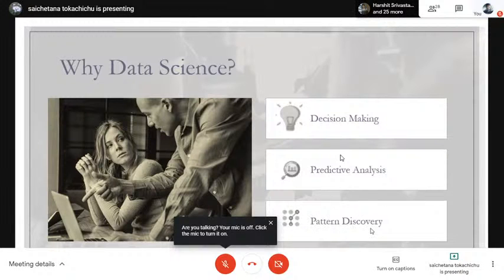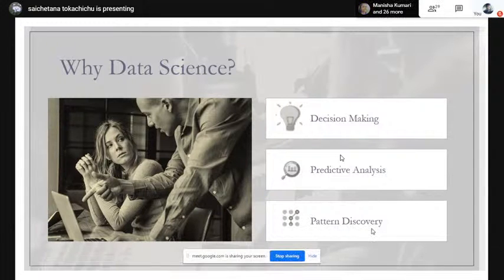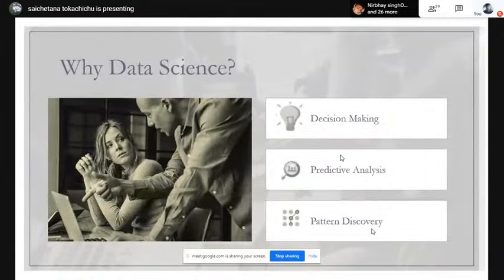An example will be Netflix recommendation. Yes, it is a pattern discovery. For example, a person is interested in crime or thriller kind of movies. So there is a pattern in his watching list. He will see this movie, then this, then this. All are related to crimes, all are related to thrillers, all are related to rom coms, such kind of thing. Because of this pattern, Netflix, YouTube, such kind of OTTs have earned a lot.